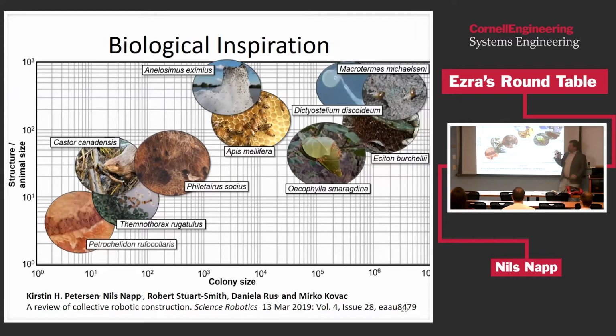So we're trying to find out what makes this work so well and design robotic systems that mimic some of these properties. One of the things that all of these animals seem to do is have immediate feedback on function. It's not like they have an open loop blueprint and then build it over many, many steps. Instead, they constantly sense their environment, see if it looks right, modify it, and add more things if it doesn't quite work. And if something breaks, they fix it the same way that they build it. So it's this constant feedback with the environment on what presumably is the function of the final structure.